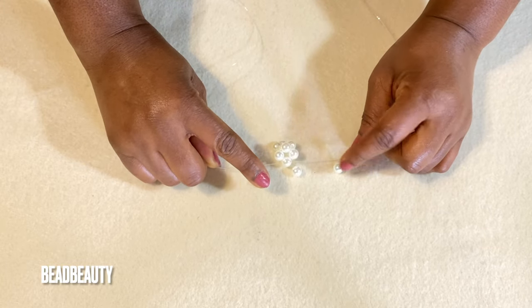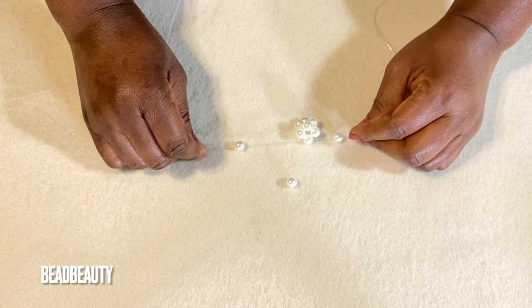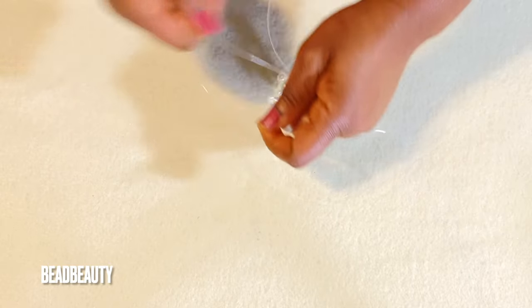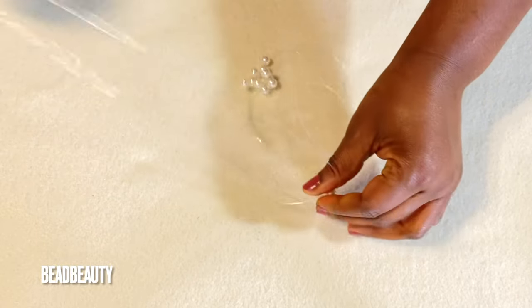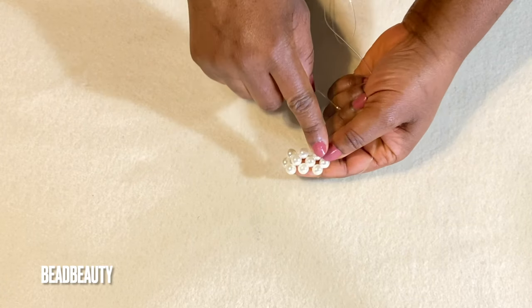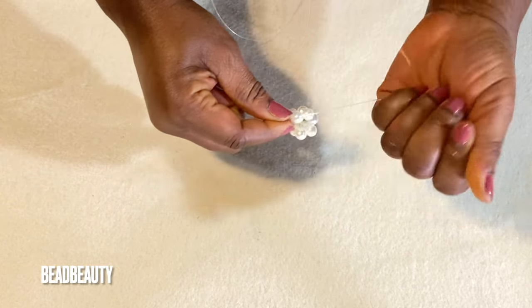And on each line again, my left and right line, I'm adding one bead on each line like this, okay? Then I'm going to cross both ends of my line, the right and the left line, into the third one and pull down. You cross like this into the third bead, cross like this, pull down. Now we have three. One, two, three, okay?